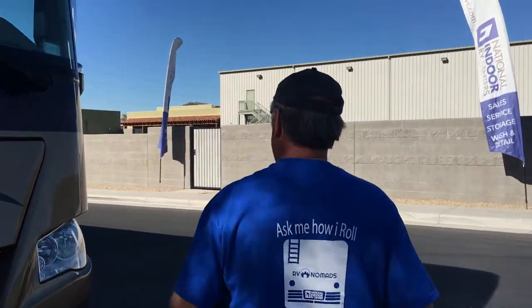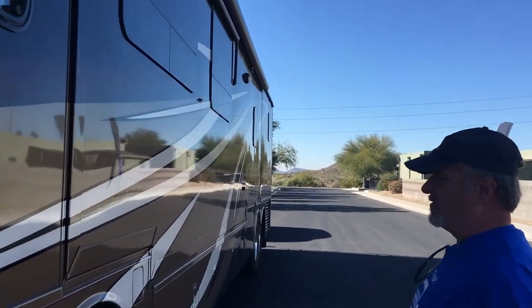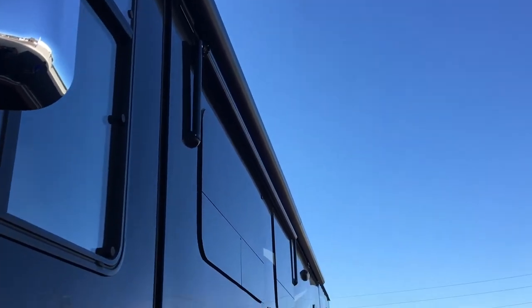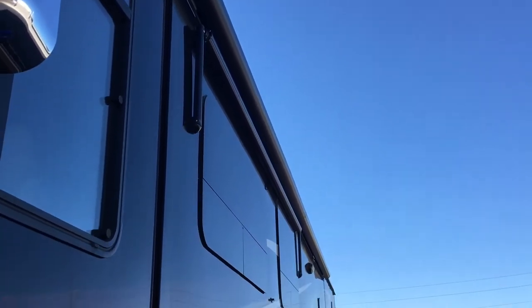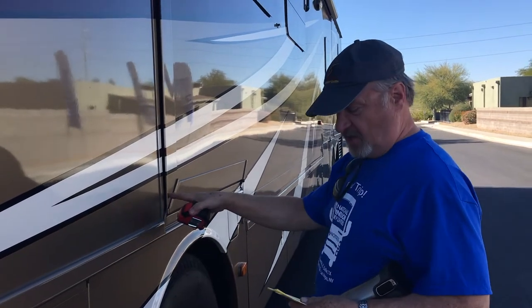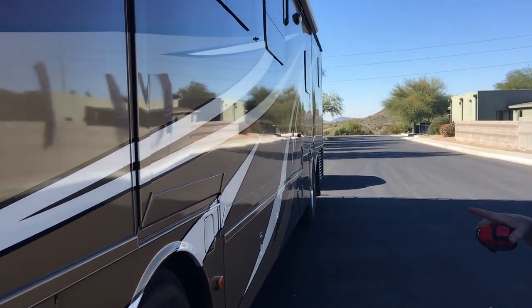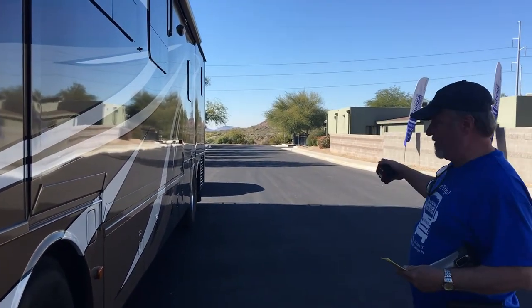The issue is this slide doesn't come in evenly. This sticks out here and that sticks out there, that is about normal. Sometimes it's even worse than that. But the corker is that when this thing's out and this edge is out, this edge here is 1.5 inches further out than the back.